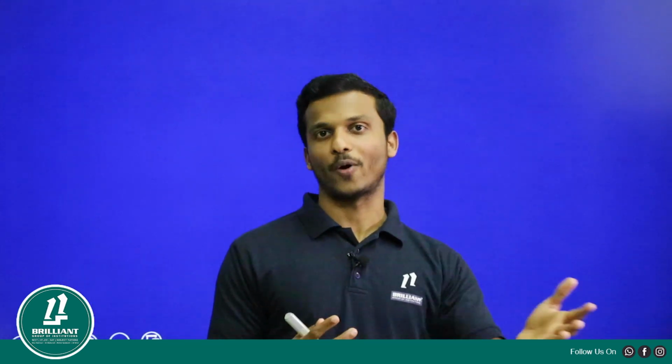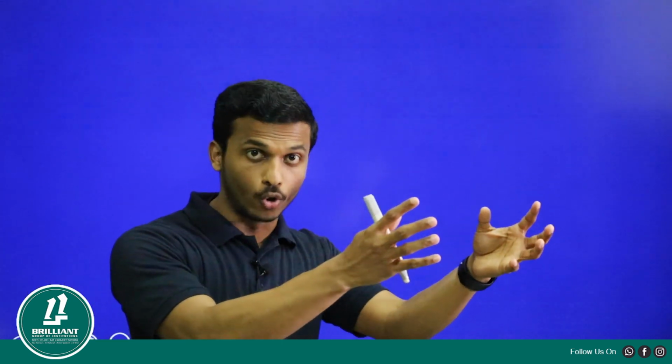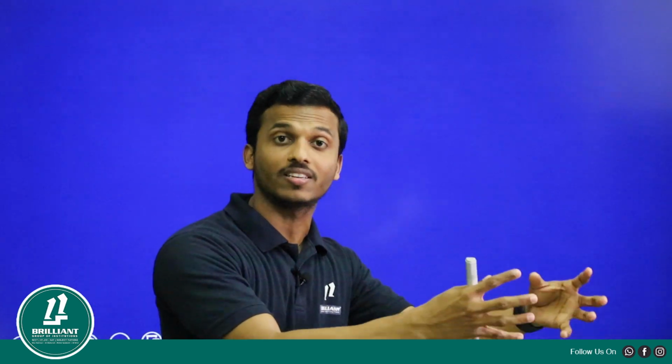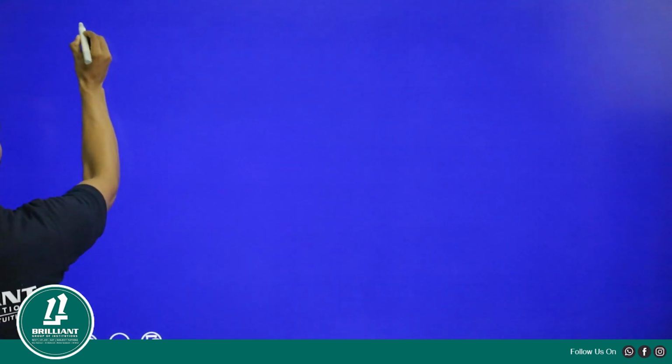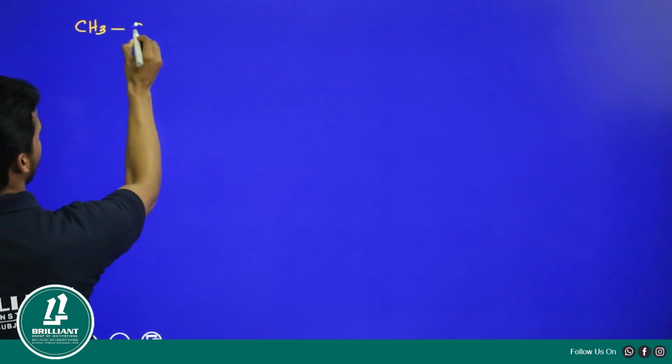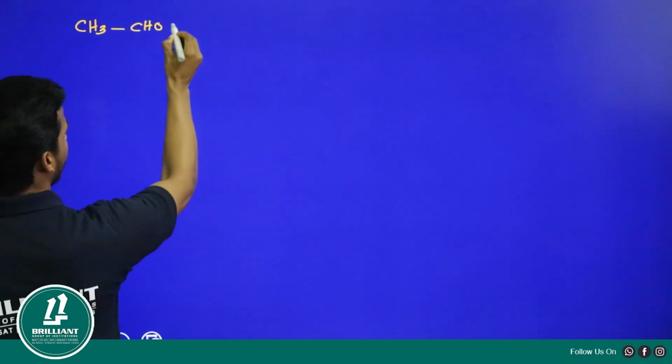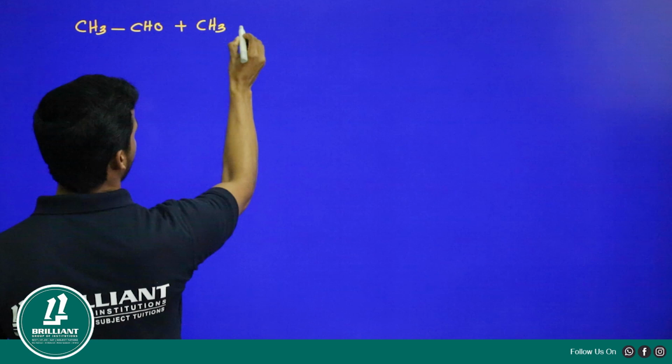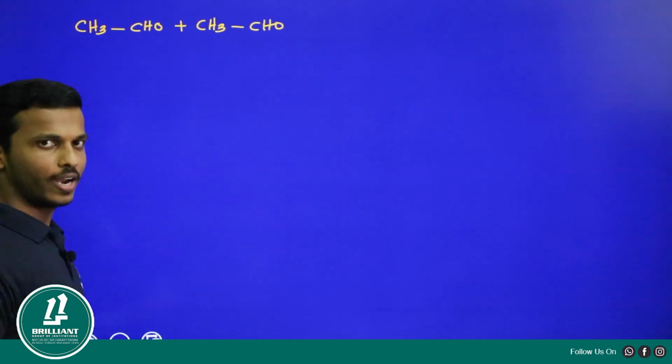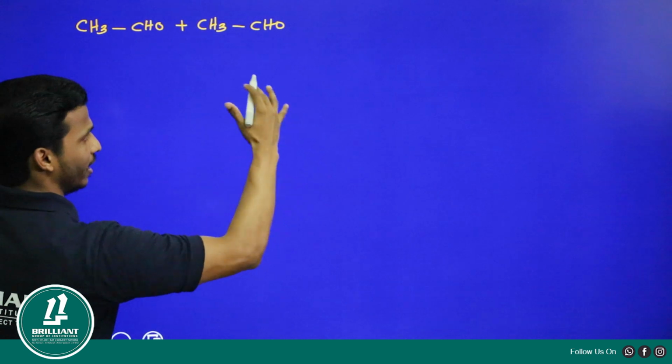Now let's study one more technique, how to identify the final product. We saw that when two aldehydes react, first we get aldol, then on heating it gives enol, right? Now I am going to teach how these aldehydes can be directly converted to the final product, meaning enol. Student, let me take the first example, CH3CHO. That was our first example. We reacted CH3CHO with the same CH3CHO. Here, how do we write the final product, enol, directly?